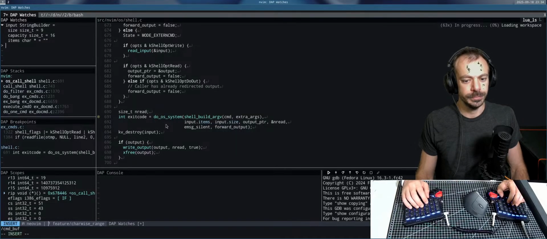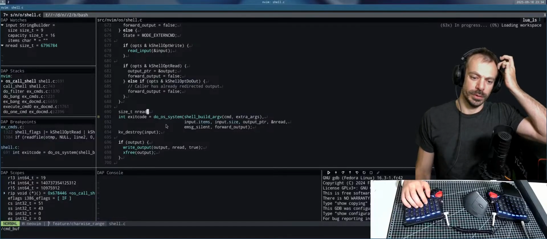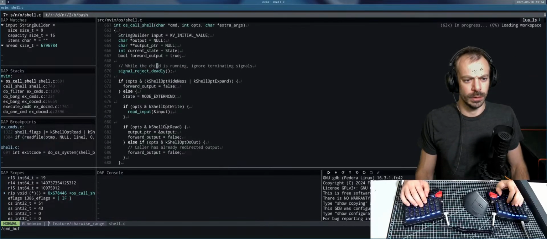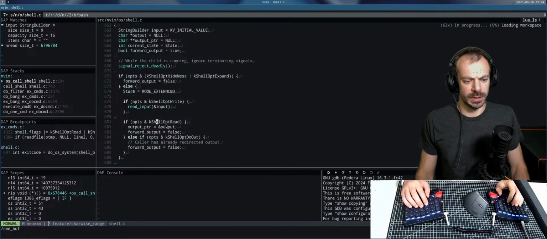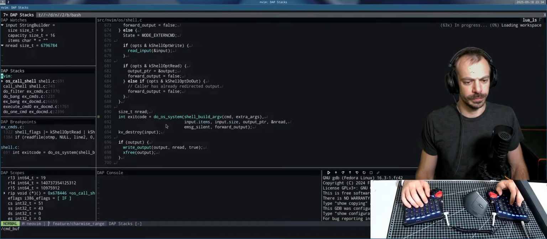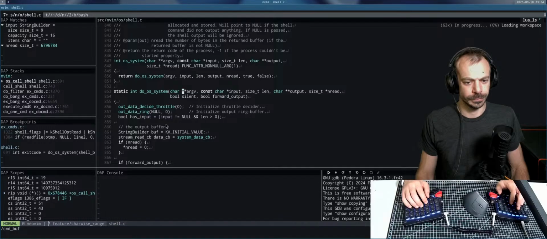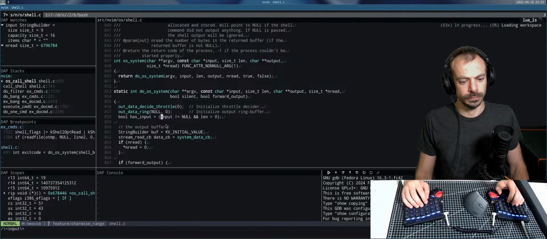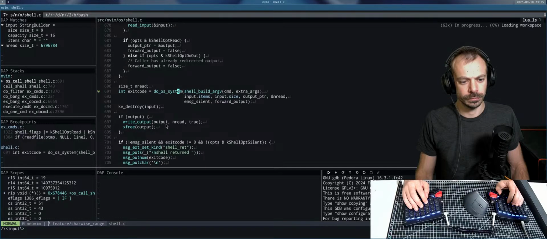And read. I thought I would see here actually the input that we read before we pass it to the shell, but I don't see it currently. Input items. Size. Size 9.